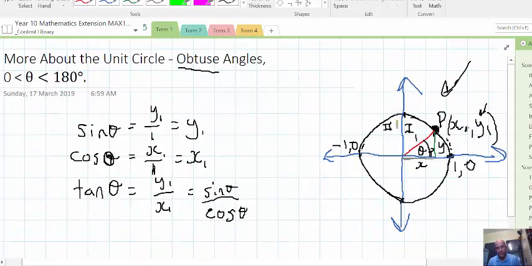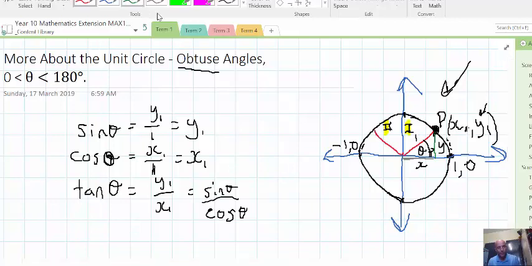So what happens if we go to quadrant 2? That was quadrant 1, now quadrant 2, so some angle that's in quadrant 2, so it would be a different scenario. So the radius arm would be somewhere over there, and we've got a different point. Let's call it, the point P now is actually over here, and it's got different coordinates, which we might just call x y, but it's going to have to be called x2, y2, okay, because it's the second point. And we've got now an angle, but it's quite a lot bigger. It's actually greater than 90, so it's obtuse now.